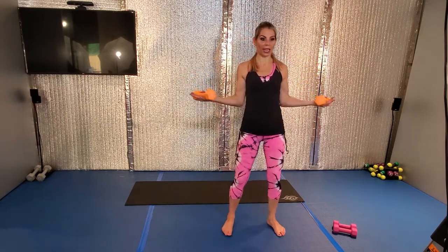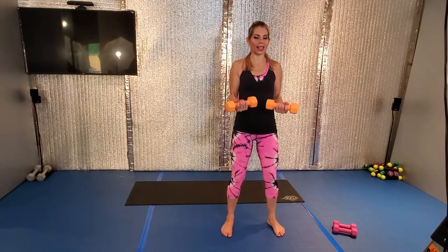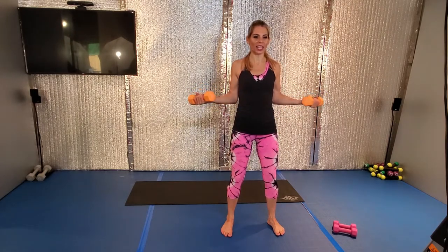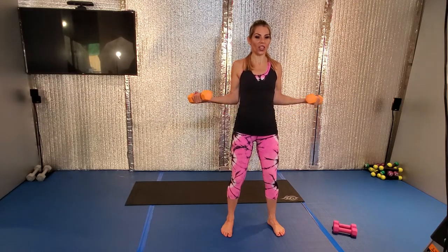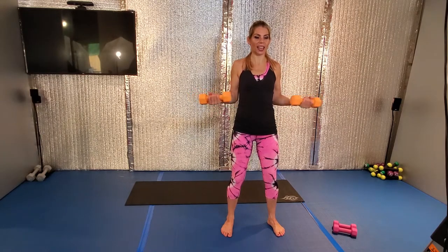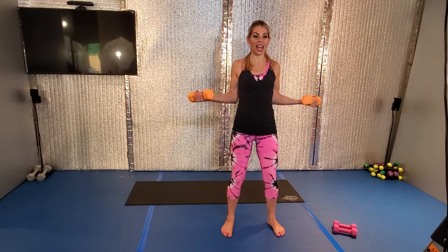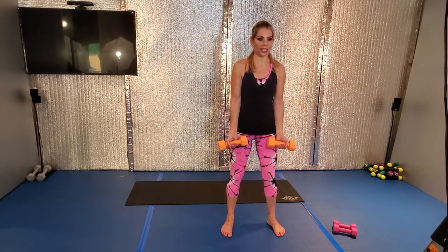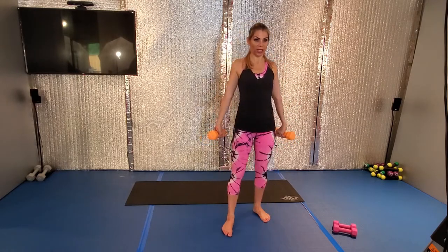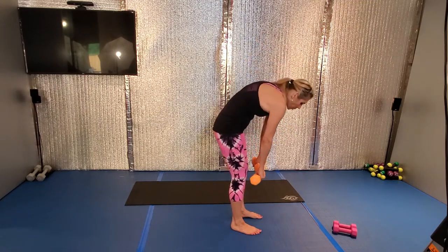Open the leg, hold your weight in. Go. In. Good. And out. Nice. In. Give a little smile. Hold the weight in your elbow high. Good. Four more. Just like that. Four. Good. Three more. Woo. Two more. You got this. Last one. Wow, release. Open your arms. Stretch a little bit. Good. Now what? You're gonna stretch a little back. Round your back.